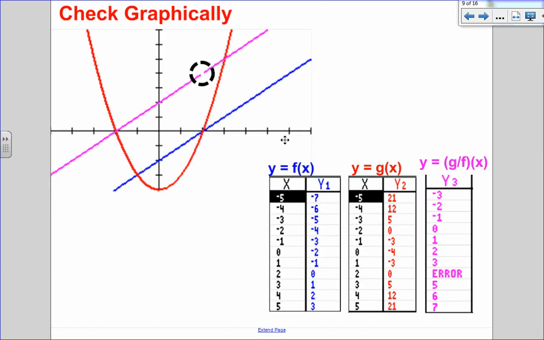If I look at it on my calculator, you can see I put it in. Again, here is my nice line, but you can see right here, there's a hole in the graph. See how there's a little break in the graph? That happens at x equal to 2. And you can see in the calculator, it even shows that there is an error. So we just want to be on the lookout for that when we're doing division. Let's look at doing this numerically, and then we'll move to doing it with an equation.